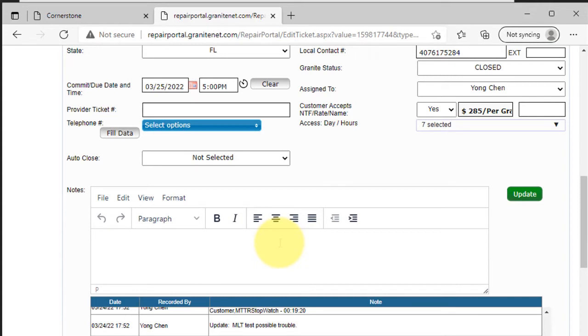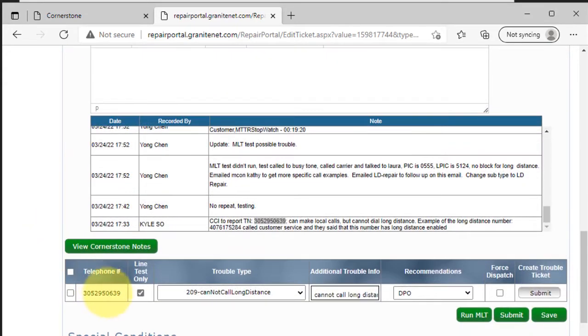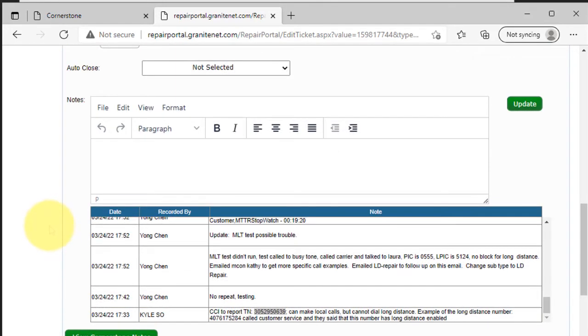And we said, hey, Kathy, we're calling from Granite Telecommunications, and we're just calling in regards to your long distance issue you're having on line ending in 0639. We just need a couple call samples from you. The first one being just a normal long distance call sample. What I'm going to have you do is call my line, 617-837-5661. Make sure you dial a 1 in front of it. Once you make that phone call, if you could just write down the exact time and the result of that call, then I can hang up and give you a call back with that information.